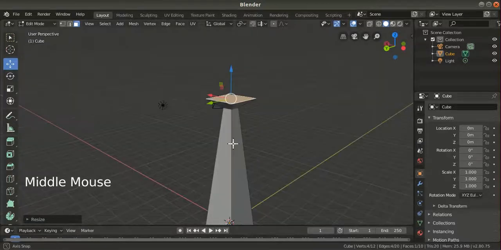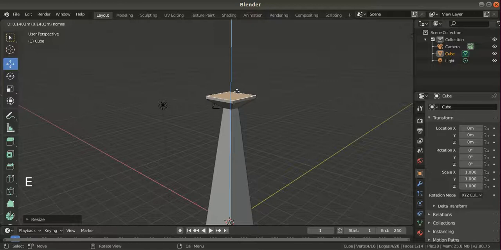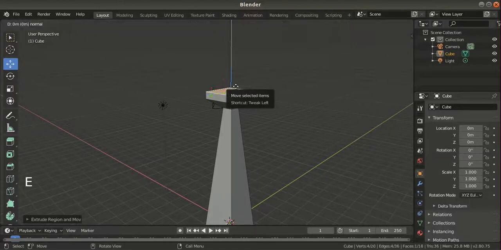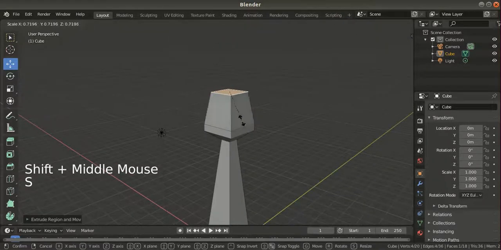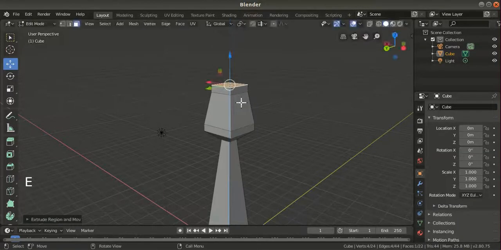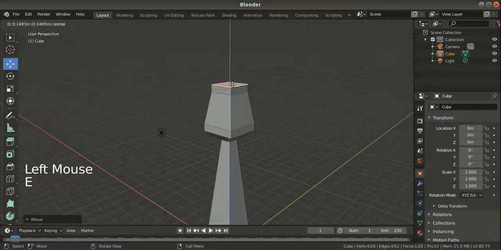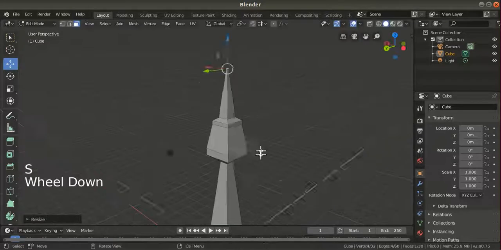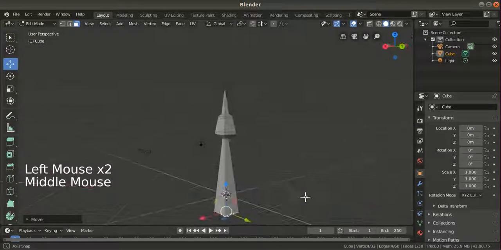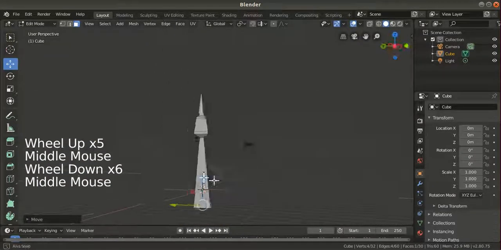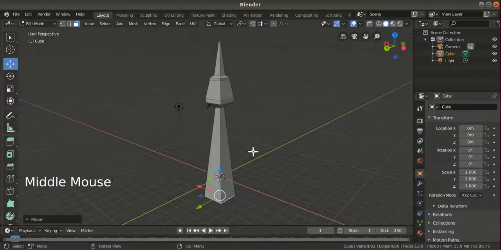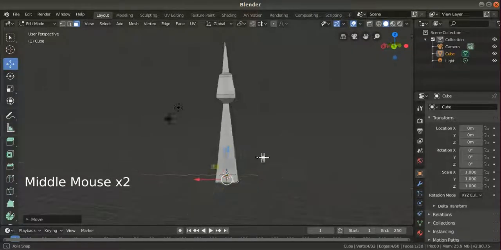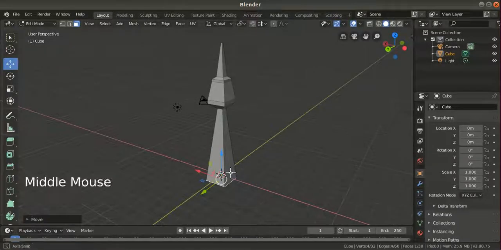Stop there. All right, again you extrude E, you make it a little bit higher and you press another E, and then you can make it smaller, S, and then again you press E, get higher, E, S, and press E, this is the top, you press S. All right, now you have a simple tower, your first tower, modeled by using a cube, and by using the extrusion tool, we extrude the face of the cube and make it look like a tower.